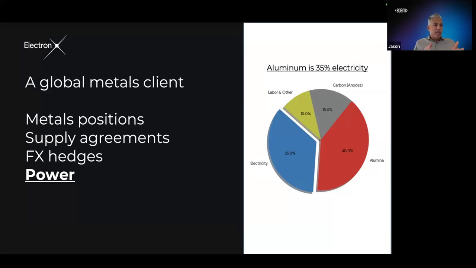So now this client then is sophisticated. This is no mom and pop shop. They've got your Bloomberg terminals, a big expensive ETRM, lots of different quant tools surrounding it, seasoned traders. But when pressed to show their real-time electricity exposure, it can't be done because power is always treated like a bill, like a utility bill, and not really a trading position.